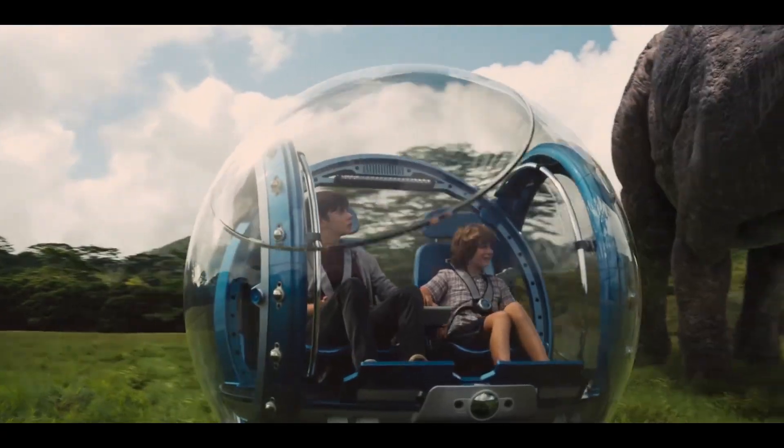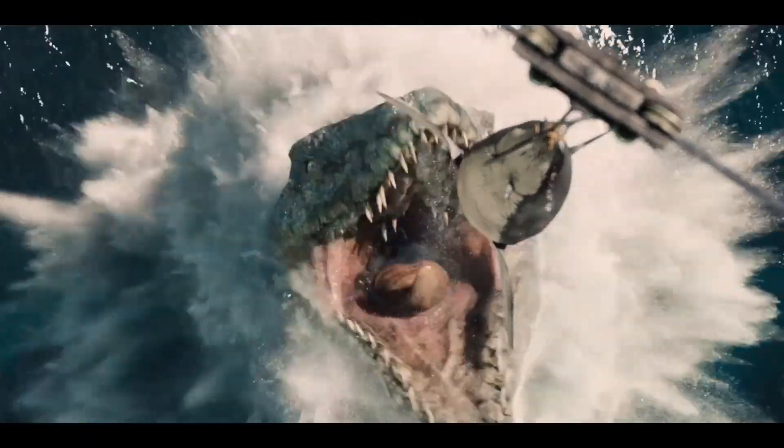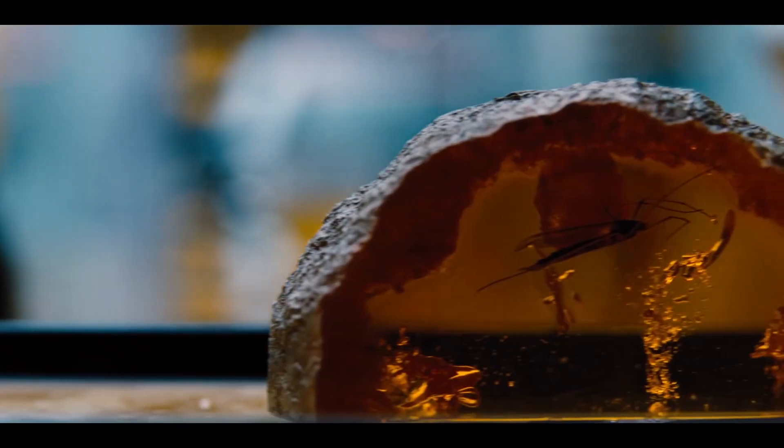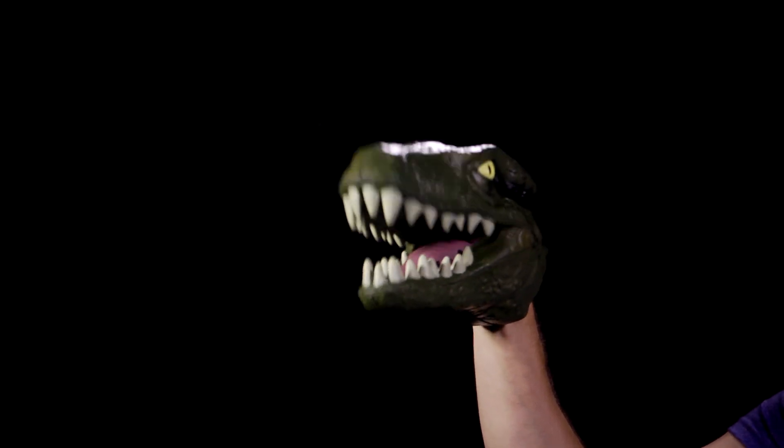In the latest installment of the Jurassic Park series, Jurassic World, the park on Isla Nublar is finally fully operational, with thanks to genetics research that has come a long way in the intervening 22 years. Frog DNA is out and full genome replication is in. In the original Jurassic Park, we had mostly complete dino DNA with the help of DNA extracted from mosquitoes and ancient bugs trapped in amber, but in Jurassic World, we have full dino genomes, apparently sequenced from dozens of different species. But let's start with what Jurassic World gets right.